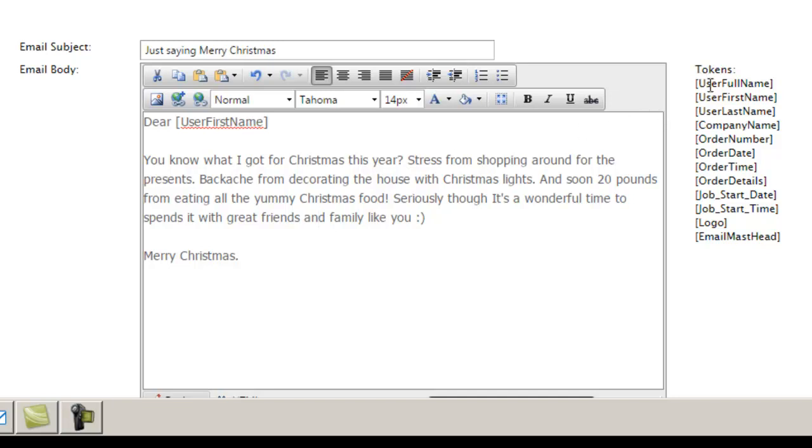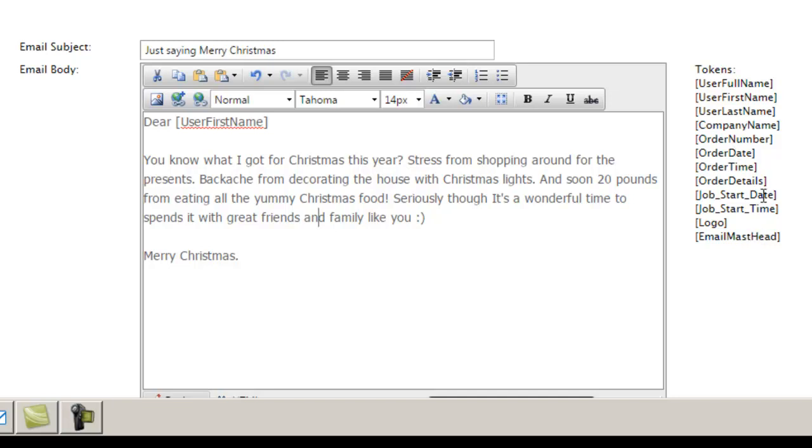Tokens are located on the right side here, and these are all the tokens that you can use. You can use full name, first name, last name, company, order number, order date, order time, order details, which would be the line items, when the job start date is, the job start time, your logo or your email masthead, which is the banner across your Fiddlebug application.